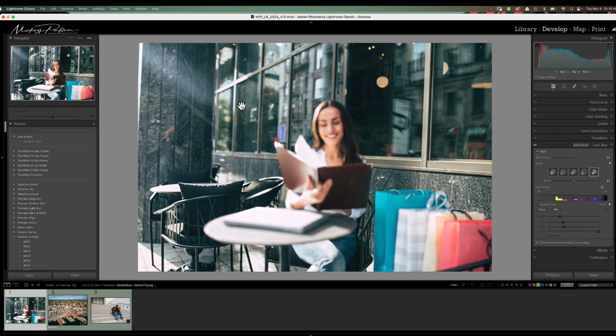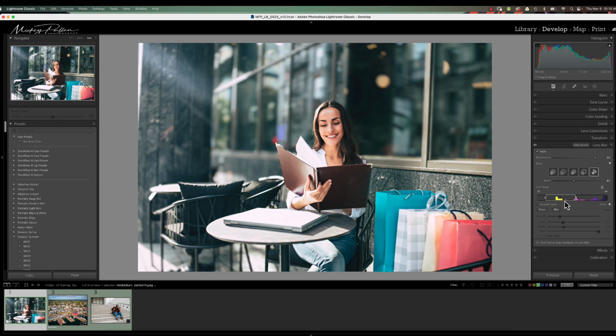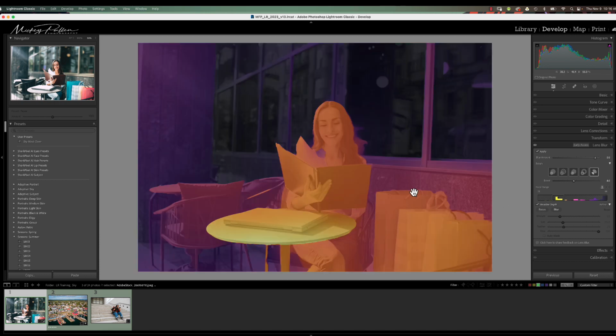It's just going to bring it more in focus, or to the original focus point it was when you first took the photograph. All right, so as we move this slider back and forth, we can change our area of focus. Then we can grab these little sliders on the side and we can narrow the range of focus. So here you can see we've narrowly ranged the focus to our subject right here in the center. If we turn on the visualize depth, you can see that this area that we've chosen, this yellow area, is the only area that's going to be in focus.